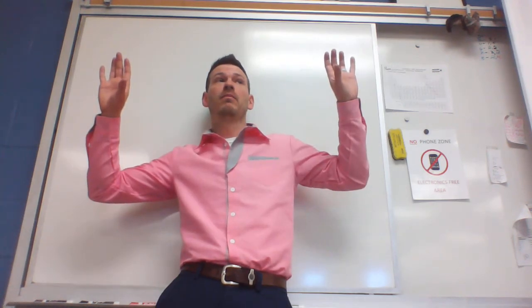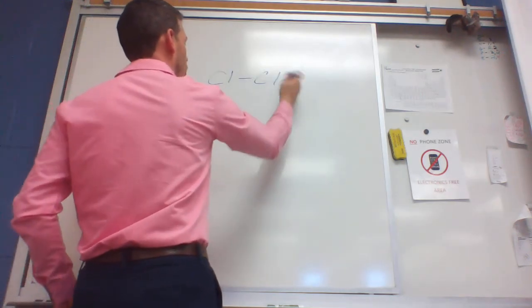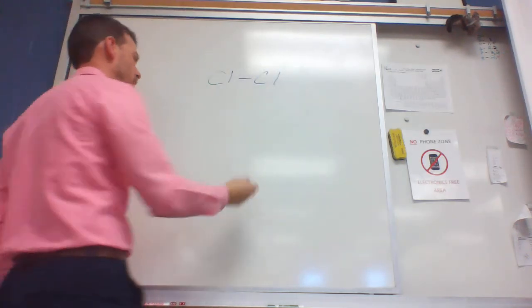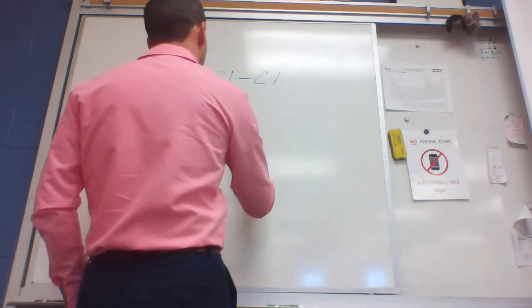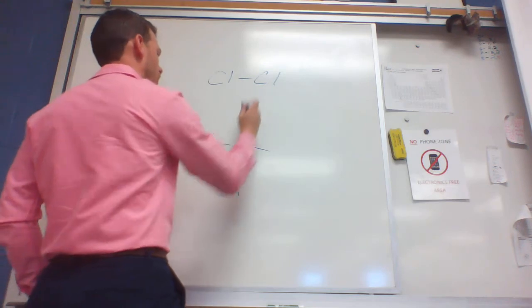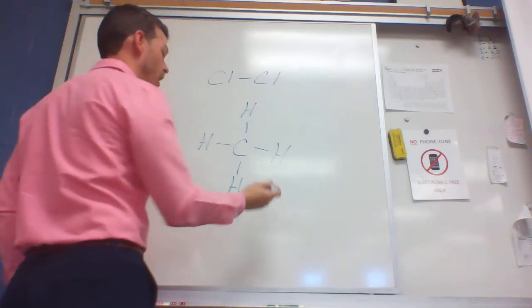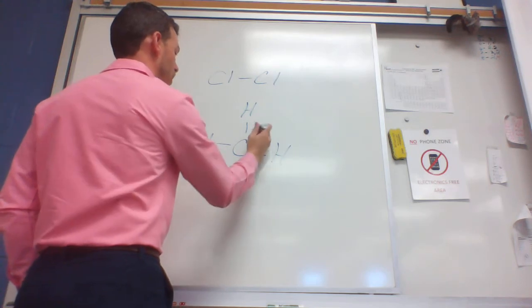I thought nonpolar was only two of the same elements. It is, so you're having trouble with that. We've got chlorine bonded to chlorine, nonpolar because it's two of the same things. But carbon bonded to hydrogen in a tetrahedral form, even if you go back to your shapes, you know that's nonpolar, because all of these dipole moments are going to cancel each other out.